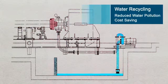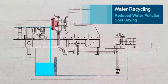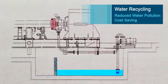This system uses a water tank to recycle all of the pressure testing water. This reduces costs and helps you comply with environmental requirements, reducing water pollution issues.